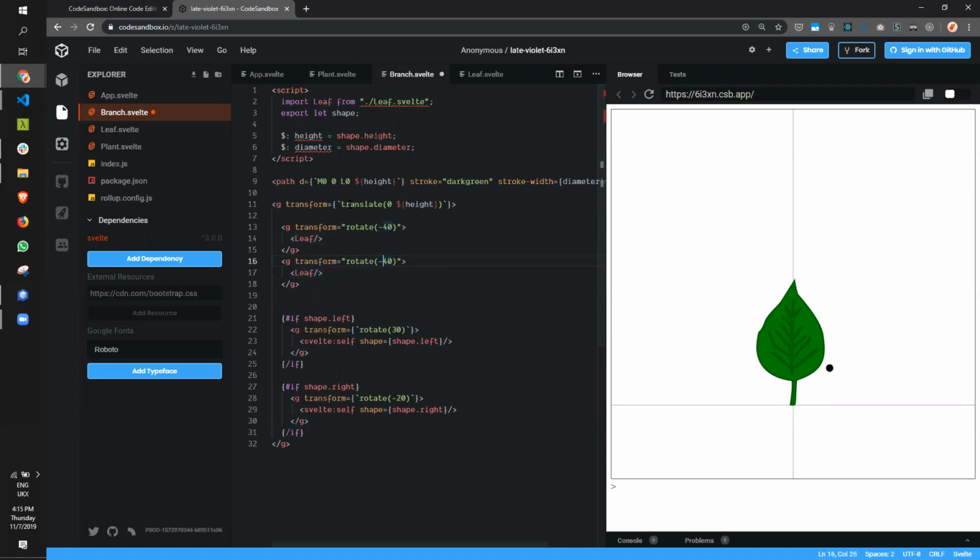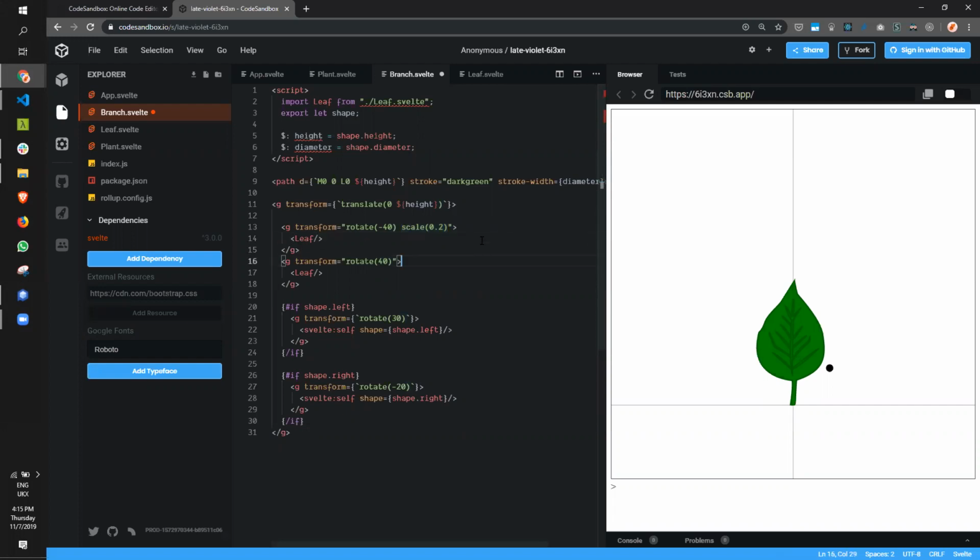And rotate 40 like this. So we have the two leaves there. That will be one option. And it's going to be quite big, so we can scale it quite a bit down. Let's say 0.2.